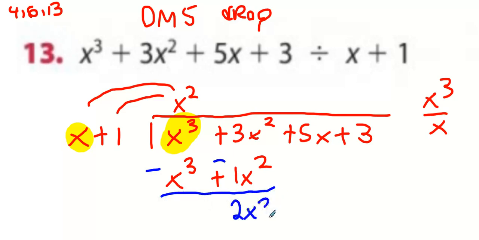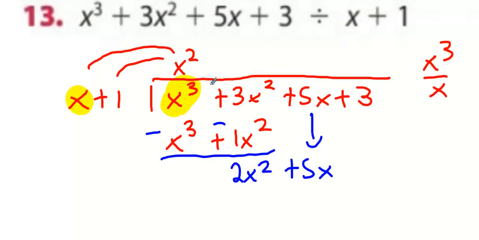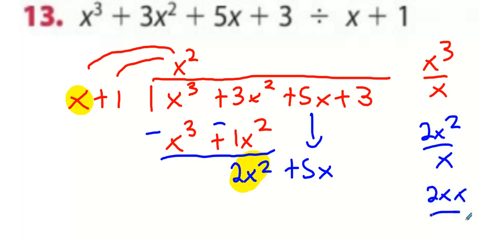2x squared. We need to just drop the 5x and repeat the same procedure with your targeting now on the 2x squared and the x. Step. You bring down your targeting. You're now targeting the first part of what's left over. And you go, okay, it's 2x squared divided by x. And what do we all agree that was? Because x on the bottom takes out one of the x's on top, 2x.